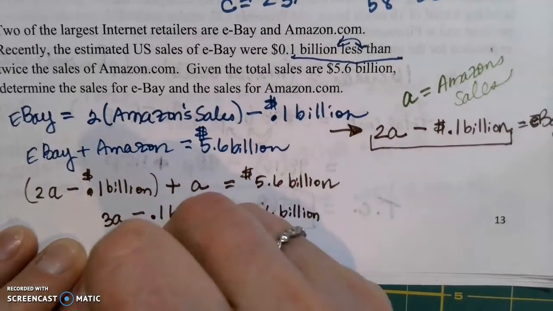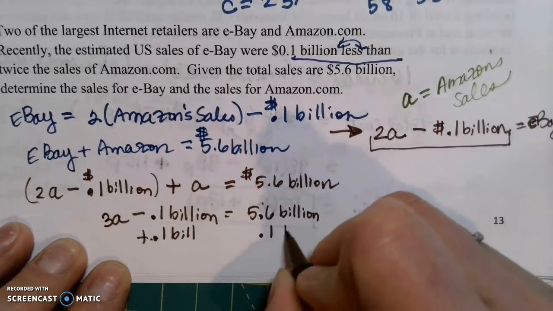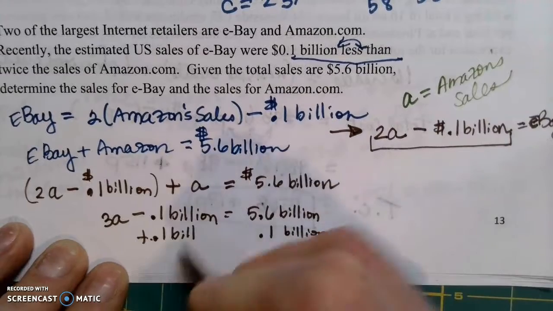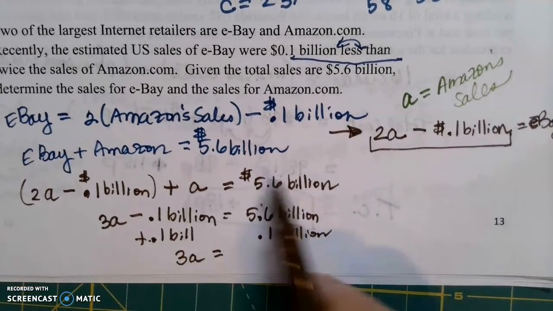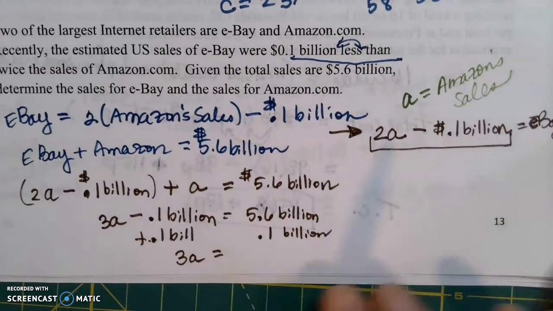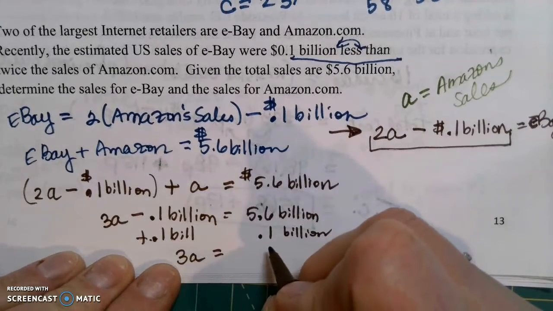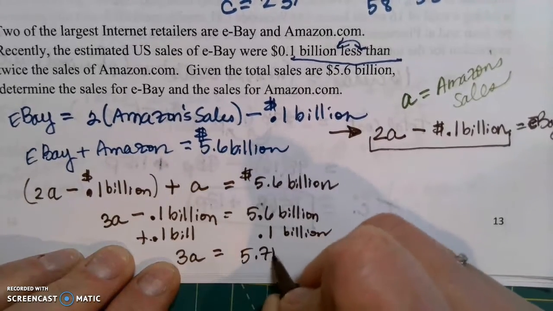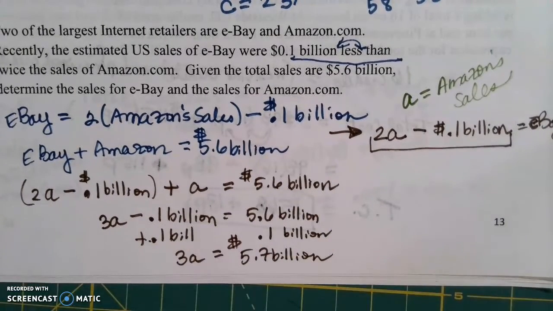And that means we'll add that 0.1 billion to both sides. And it can get a little unwieldy with the labels here, I know. So as long as you remember that what you're getting is going to be in terms of billions of dollars, then you can fix it up at the end. But if that's going to throw you off, then just stick with your labels throughout here. So then this is going to be, what, 5.7 billion. And we need to divide that by 3. I'll get my calculator here.